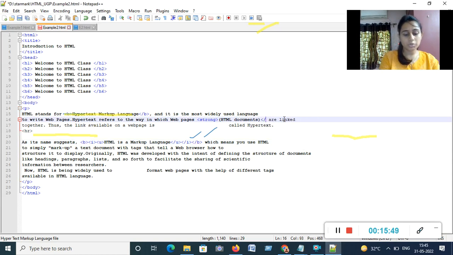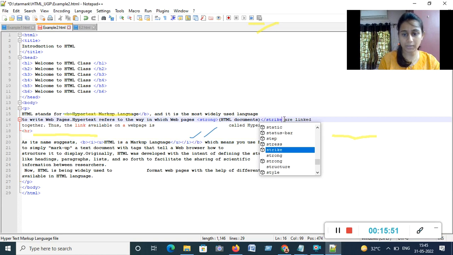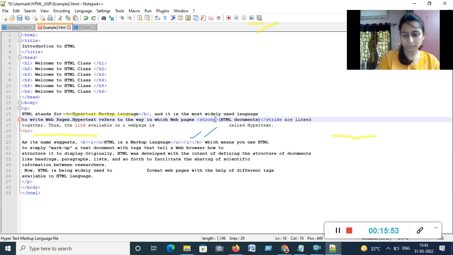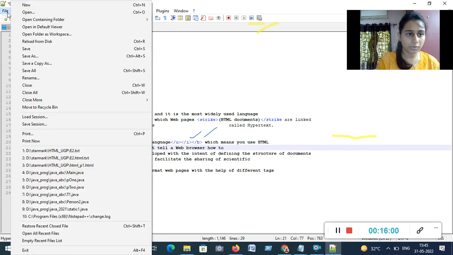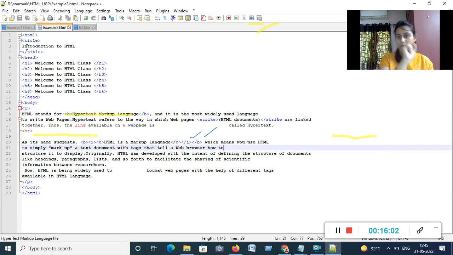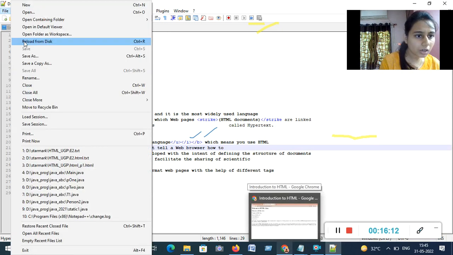So you can use the strike tag, which will just make a horizontal line over the text. Okay. Let's see.